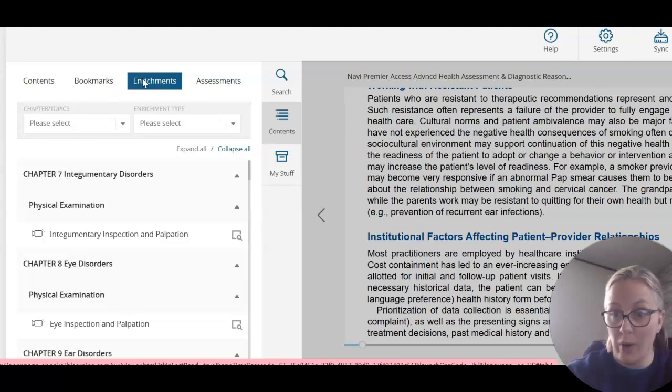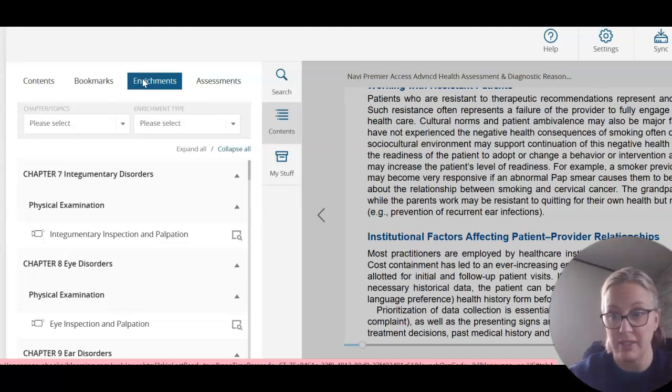When you watch these videos, I like these videos. They are literally a dude in a white coat in a room telling you how to do a physical exam. It would look very similar if I were standing in front of you on campus and you were sitting there watching me do it. It's straight to the point and it's good visual as well. They use real people, so these are not animated graphics. Some of the other programs in the past where it's all animated body systems, it's just not the same.